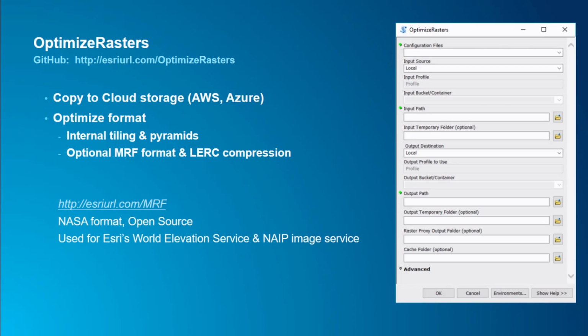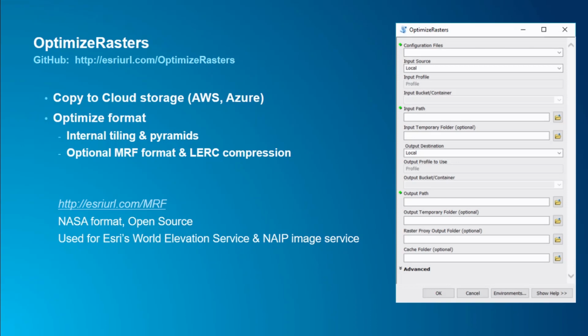So maybe that's a long way of saying it's somewhat like the way Dropbox works, where it looks like you've got a Z drive on your computer, but you're actually accessing files in the cloud. That particular architecture doesn't work very well for imagery. That's why we've implemented the MRF format. There's also a mention of the LERC compression, LERC. That's mostly applicable to floating point data. But you can get very, very good compression using that LERC as an optional compression technology. And again, this is how we're actually serving both the NAIP image service and the world elevation.